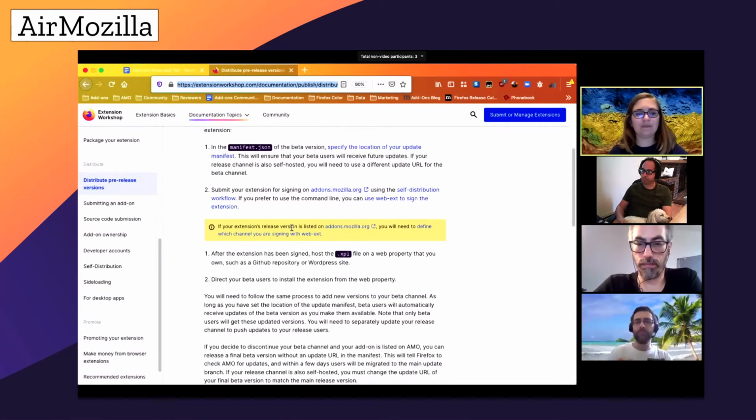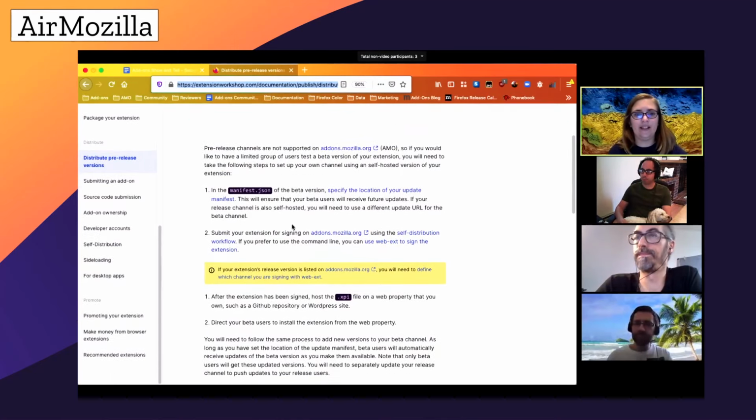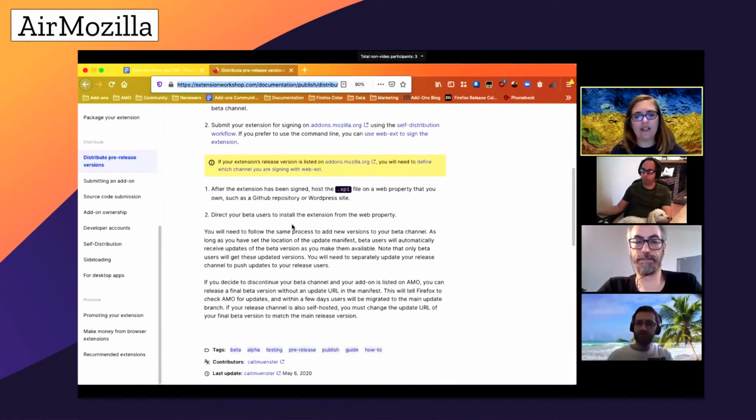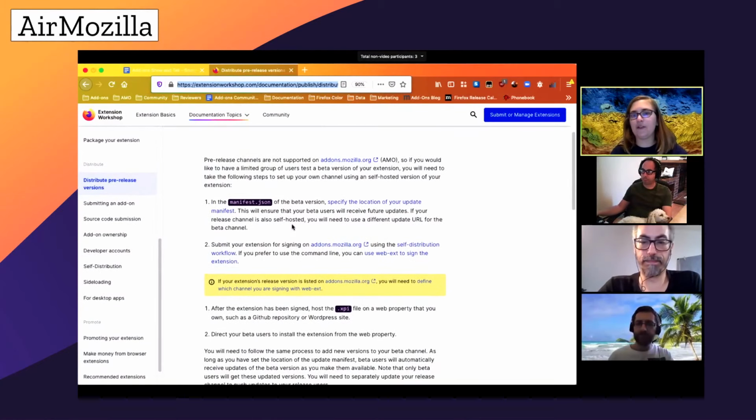and any tips for how you can update it. One of the things I'm hoping is that in the future, when people try to submit their beta versions to AMO, we can send them to this page and say, hey, thanks so much. Why don't you follow these instructions? These will help you set up your pre-release channel. So that is my documentation share. If folks have any feedback about this page or any other tips or tricks that they'd like to share about doing pre-release distribution of their extensions, please let me know. Thanks.